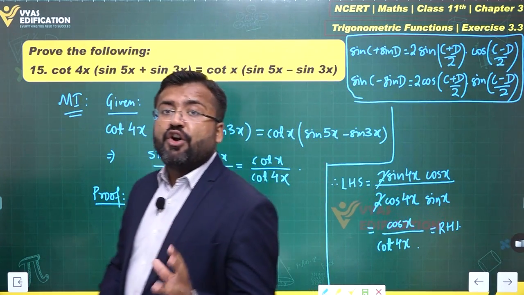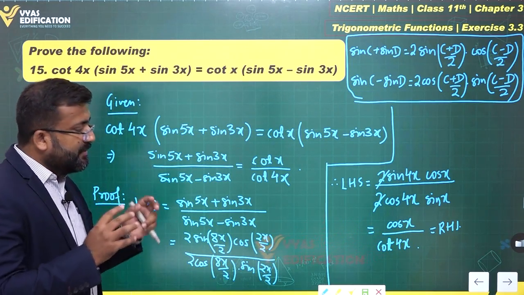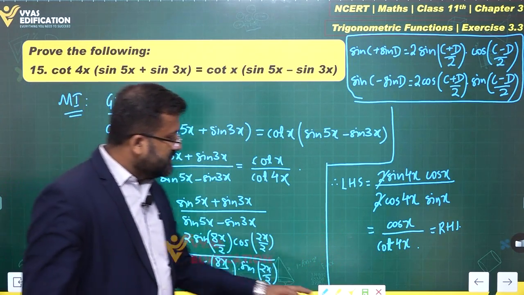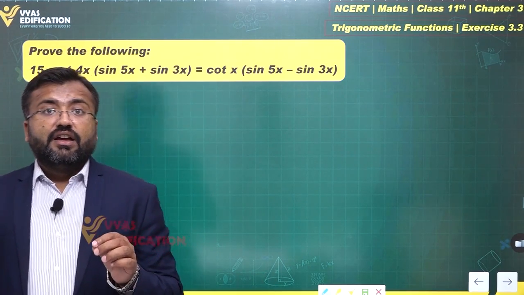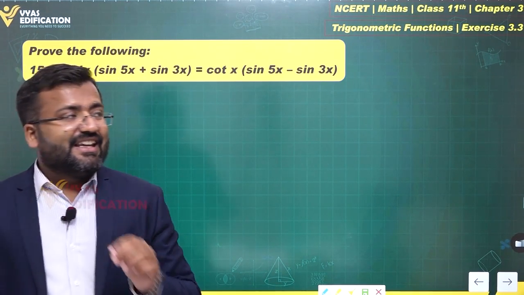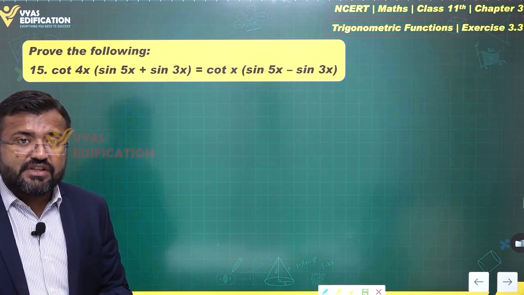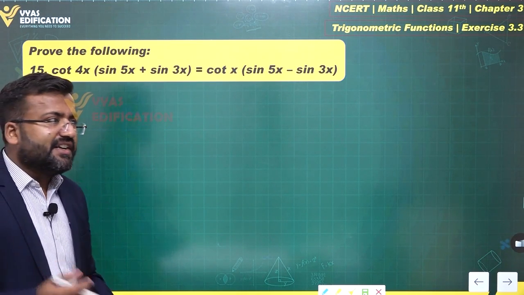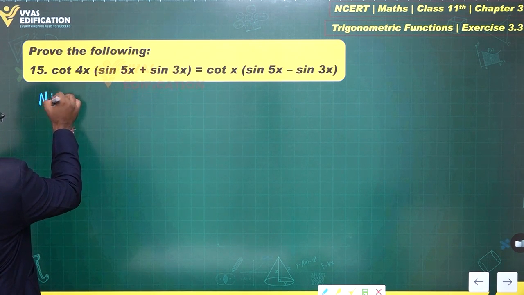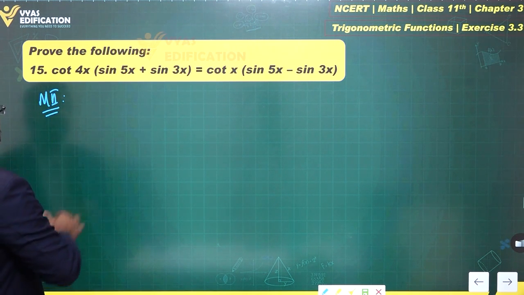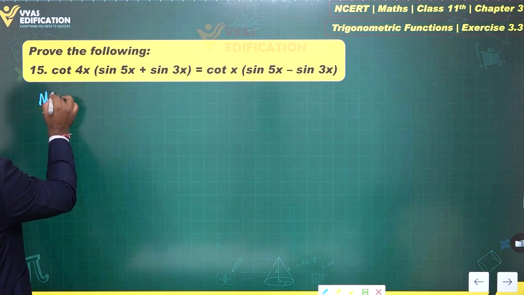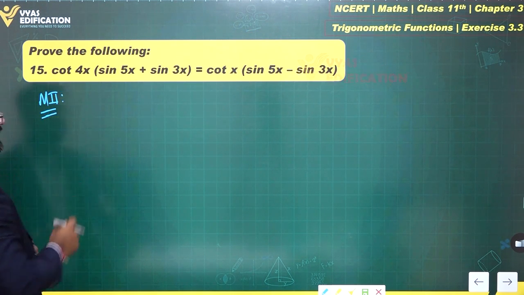A slightly remodeled question. But then if you want to solve this directly using this, what we'll do is we'll simplify the LHS first and we'll simplify the RHS in bit, and let's see where does that take us. So method 2 looks something like this. We are talking about method 2 over here of handling this question.